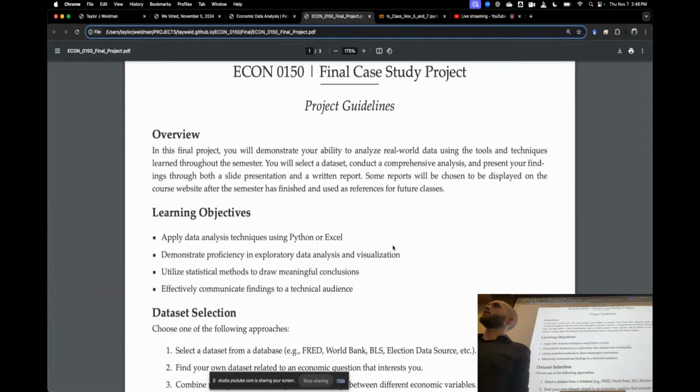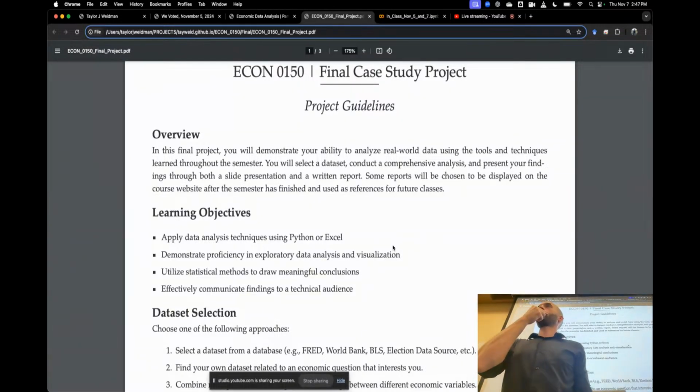Yes, other questions? Can we do the final project mainly in Python, not using Excel? Yes, totally. You can use either Excel or Python. I would encourage you to use Python for the regression type skills we're about to start working with. It's also a little better with data visualization. Python is better than Excel for those things. But if absolutely necessary, you can use Excel. But I generally don't recommend it for most of the work you'll do. Okay.